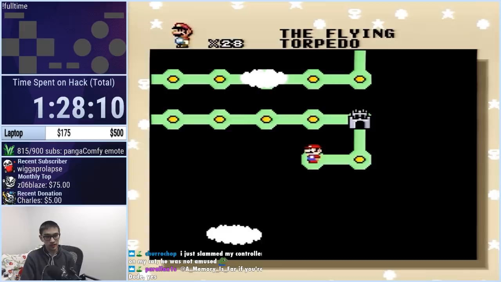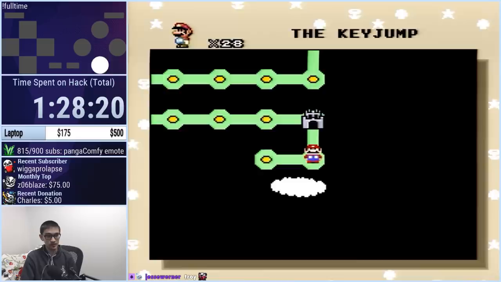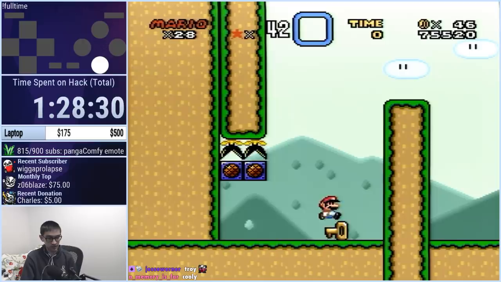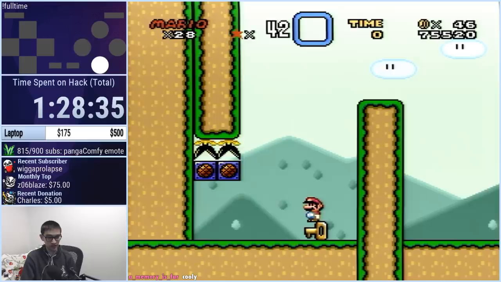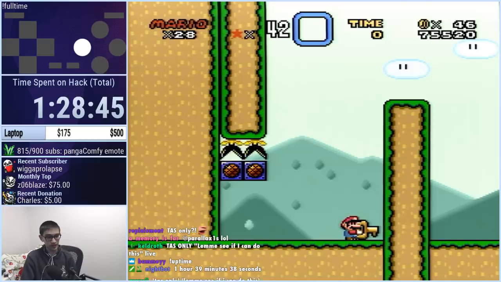You can also do a TAS-only trick called a key drop, where, if you're really high in the air, hold on, let me see if I can do this. So you know how when you pick up the key, you fall really slow? The thing is, you can actually drop the key like that and land on it again as you're falling. And you can do that infinitely downwards. But that's TAS only. But yeah, you can key jump infinitely. You can key drop infinitely.